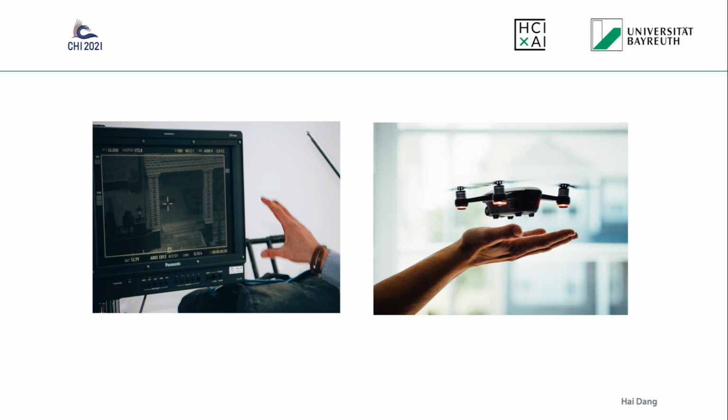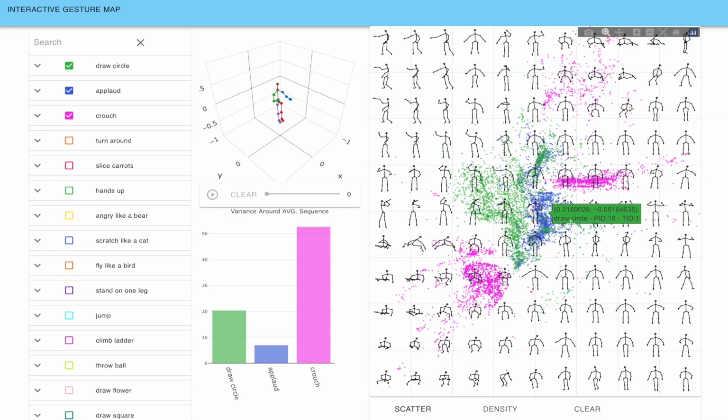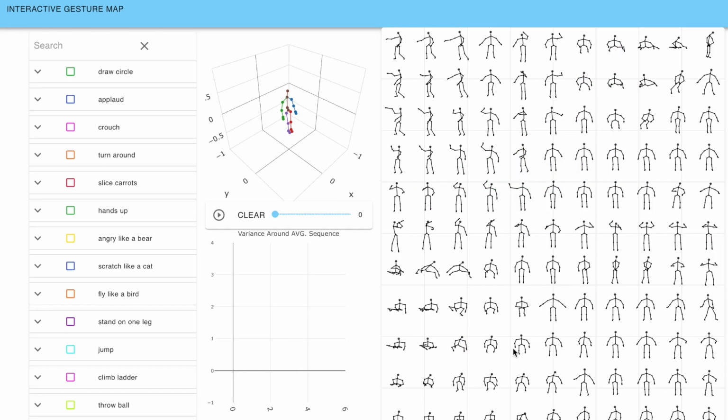The corresponding set of available interactions is usually formed by a gesture elicitation study. This tool should help researchers to better analyze the data collected in their gesture elicitation studies.